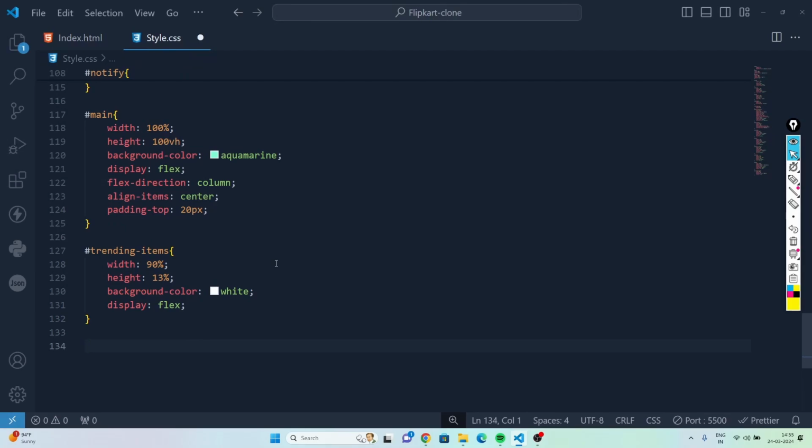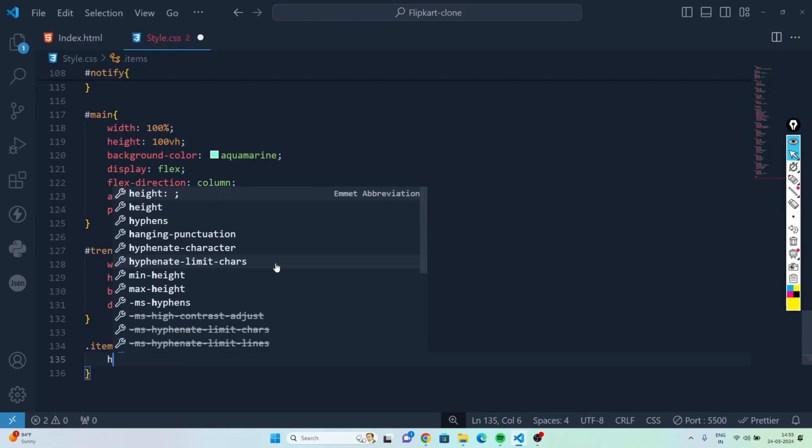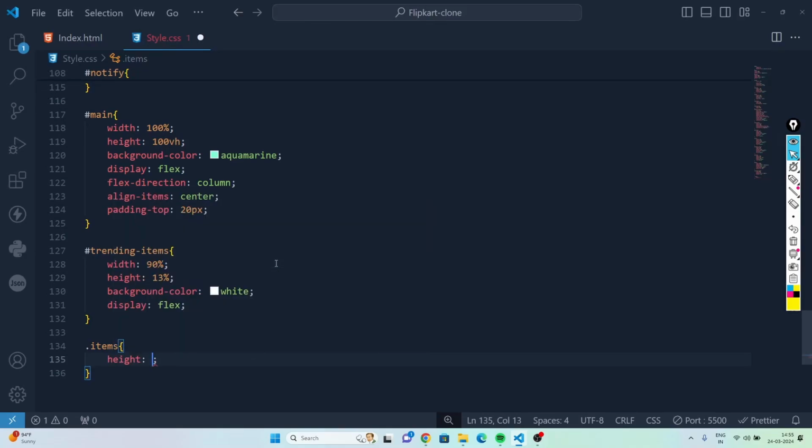How to access the class: dot items, right? What I should do, the height will be, let it be 80%.